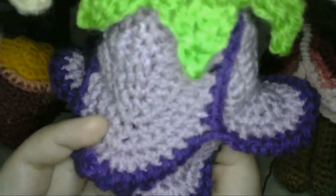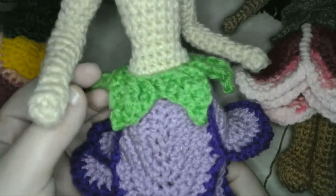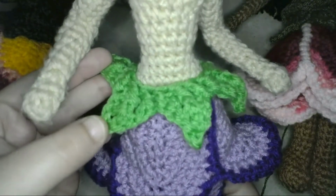In part 1, I'll show you how to make the petals of the skirt, and in part 2, I'll show you how to add the trim and the leaves.